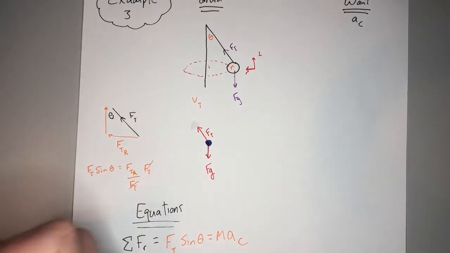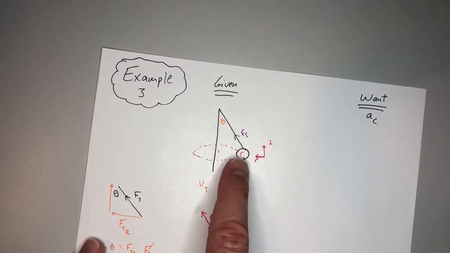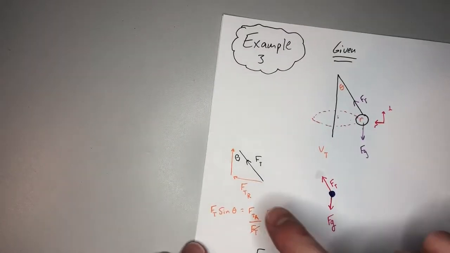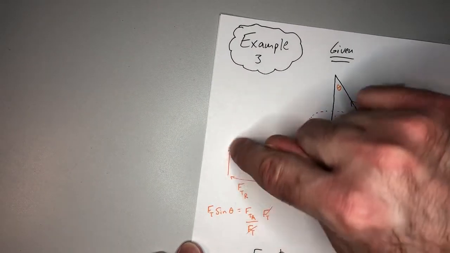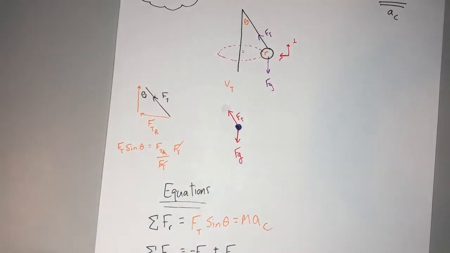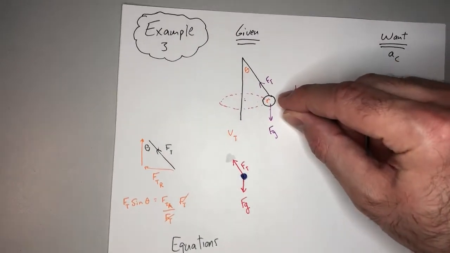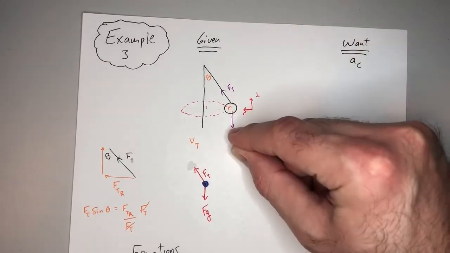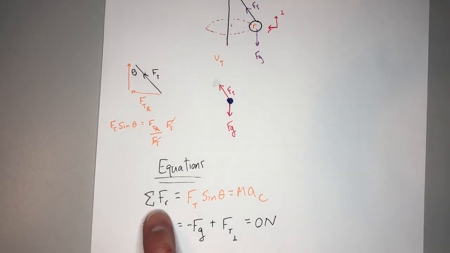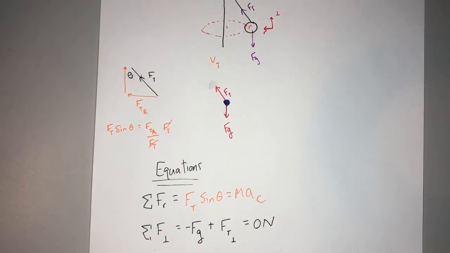You get it right. So FG negative plus, we don't care about the overall tension, we care about this tension right here because remember it's pulling over and up. We have to pick out the up part of the tension right there. So I could say plus force tension in the perpendicular. We have to pick that out and we'll do that in a second here. And in the up and down direction, it's not rising or falling, so your net force is going to be equal to 0 newtons. Keep in mind, the radial direction most every single time is going to be equal to MAC because along the radial direction, it keeps changing direction, so it'll have an acceleration.